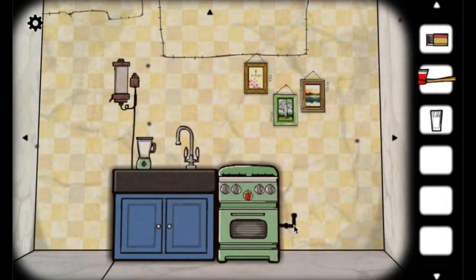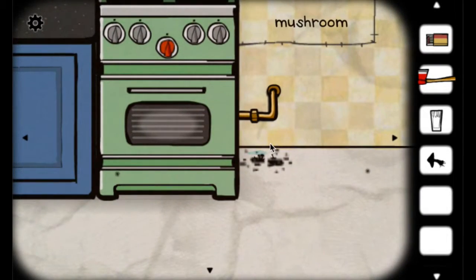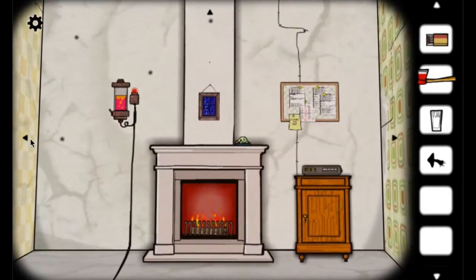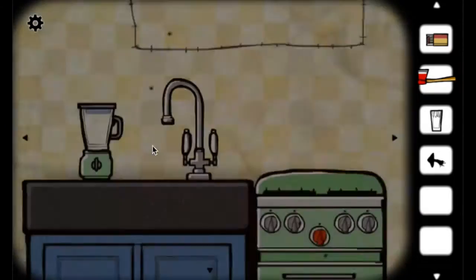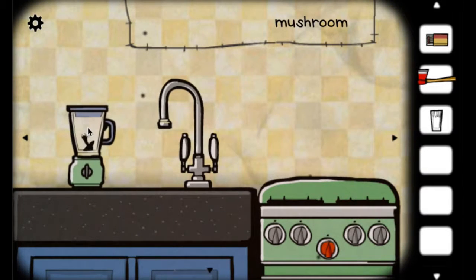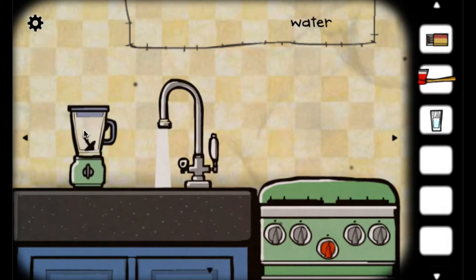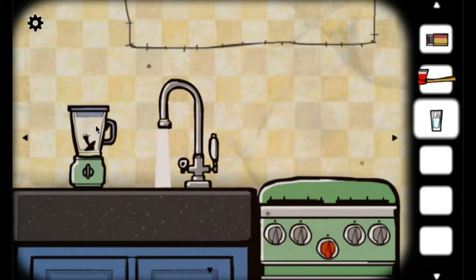Right. First of all, we have tiny mushrooms. Because, remember, we made a thing leaking and now we have tiny mushrooms. So let's put the tiny mushrooms inside of the mixer. Oh, we seem to need some water with that. So water, put the water inside of the mixer.